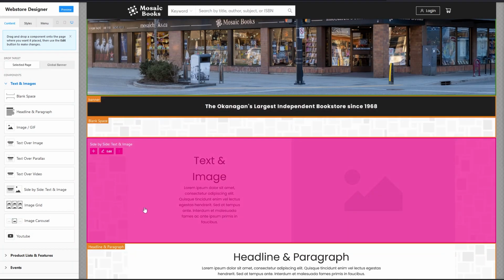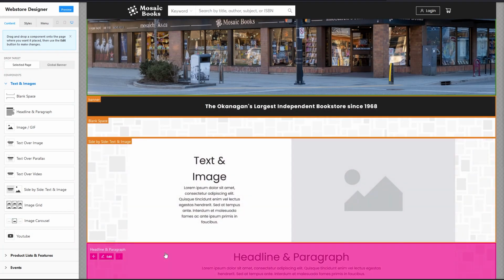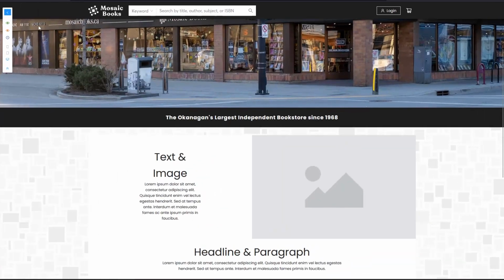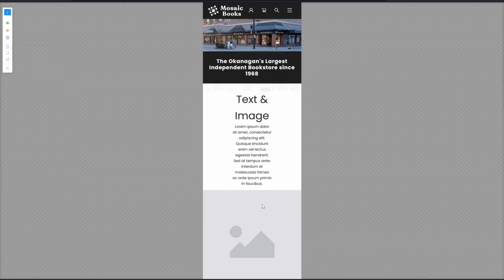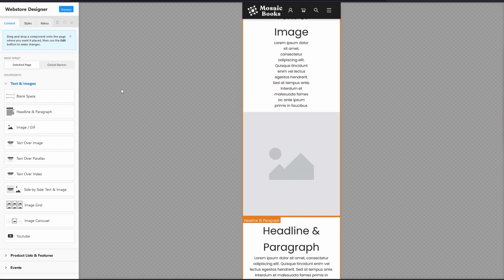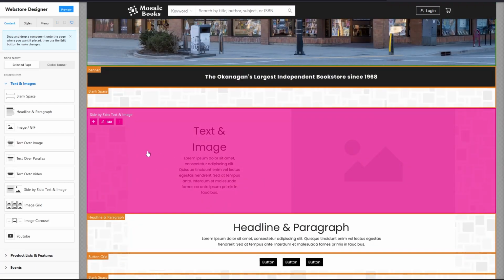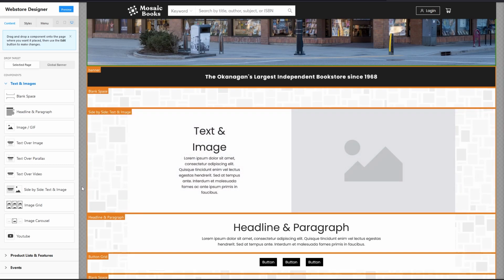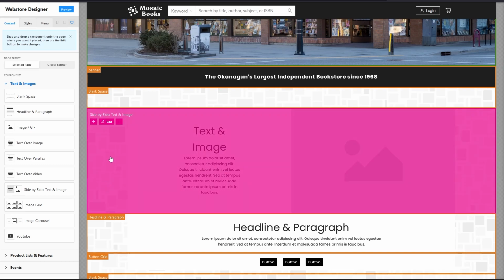So just make sure if you drop in a side-by-side text and image that you are definitely clicking on preview and looking at the phone preview to make sure it's rendering the way you expect, because you can do some strange stuff with alignment where it looks great on desktop, but then on phone, it's this skinny little column of text or the image is moved halfway off the phone screen. So just know that you can make it look good on both, but it can take a little trial and error to do that. So give us a shout if you get stuck there.